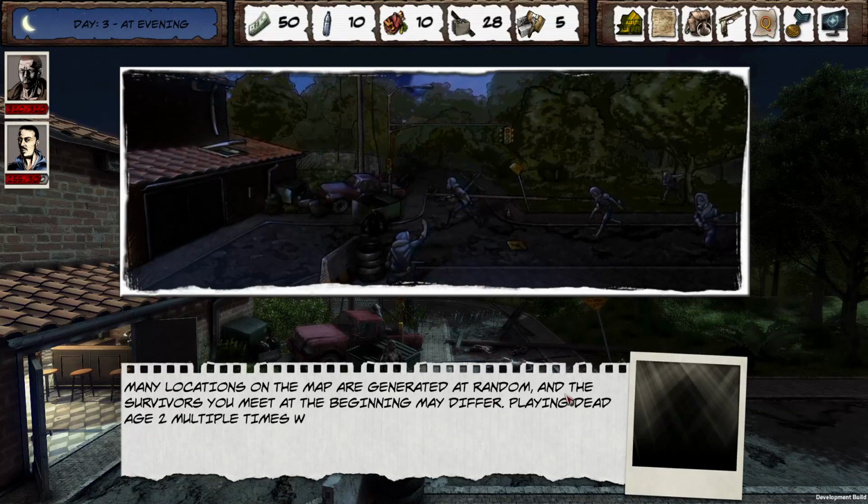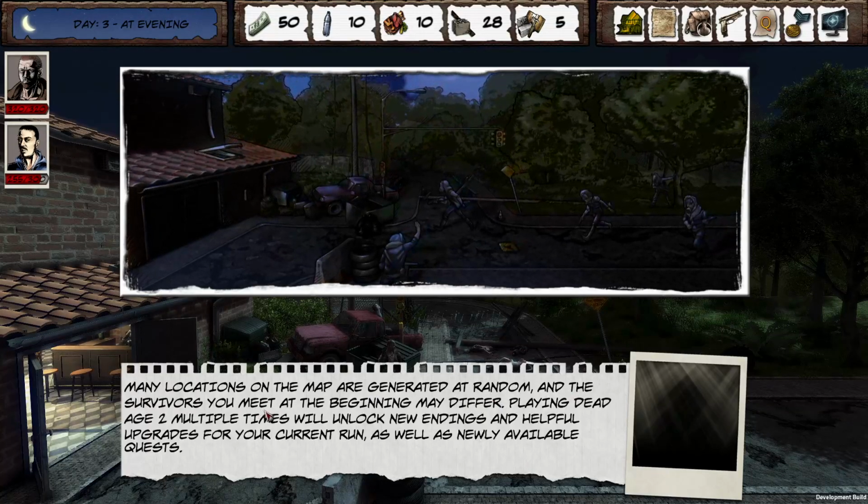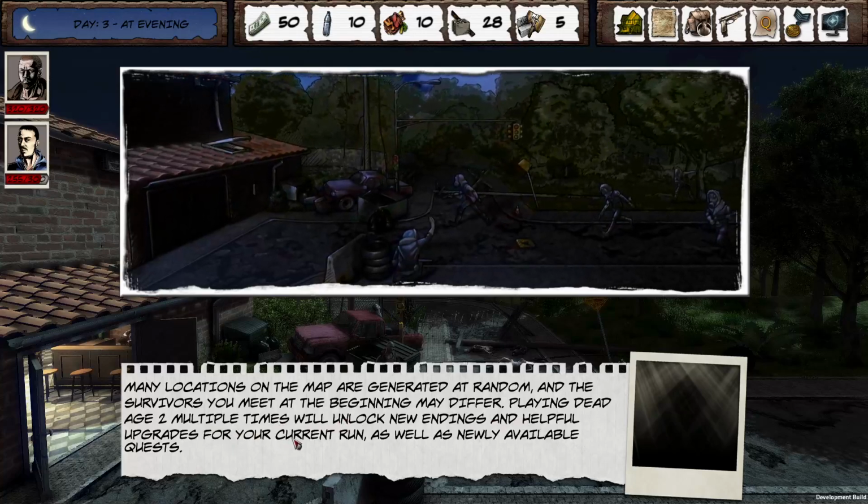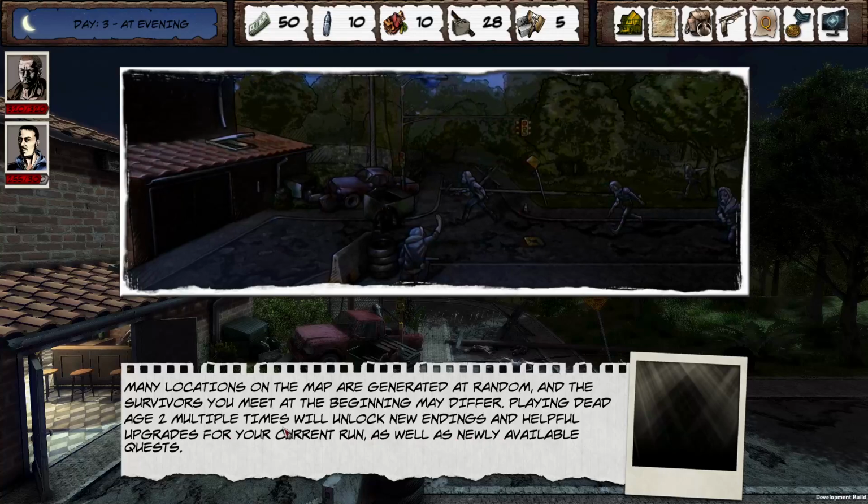Many locations on the map are generated at random, and the survivors you meet at the beginning may differ. Playing Dead Age 2 multiple times will unlock new enemies and helpful upgrades for your current run, as well as newly available quests.